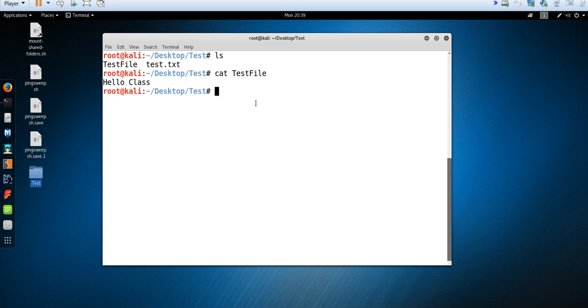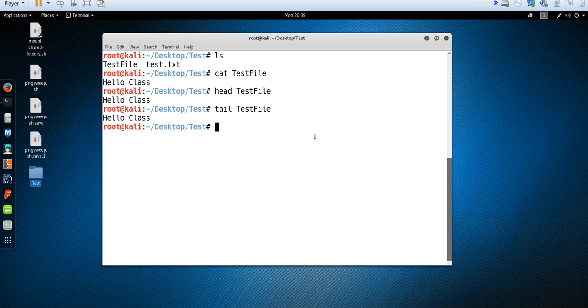And I don't want to see all 10,000 lines of the files. I just want to see the top or the bottom. Well, I could use head, and that's going to show me the top 10 lines. I only have one line, so it's not that great of an example. Or I can use tail, and it's going to show me the last 10 lines. In this case, again, it doesn't really matter because I only have one line of code there.